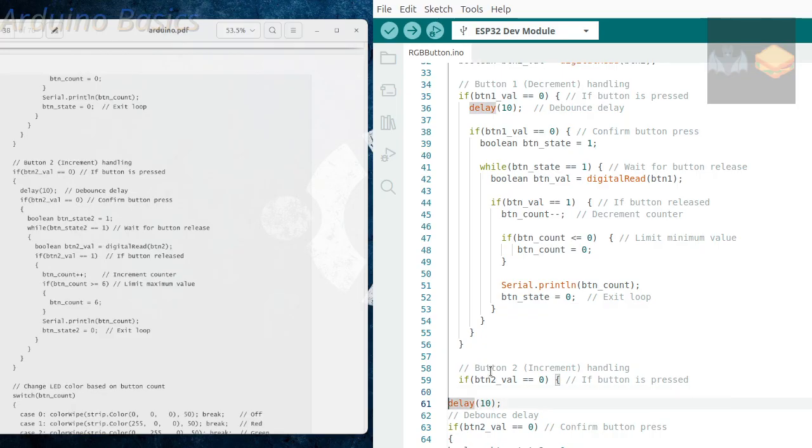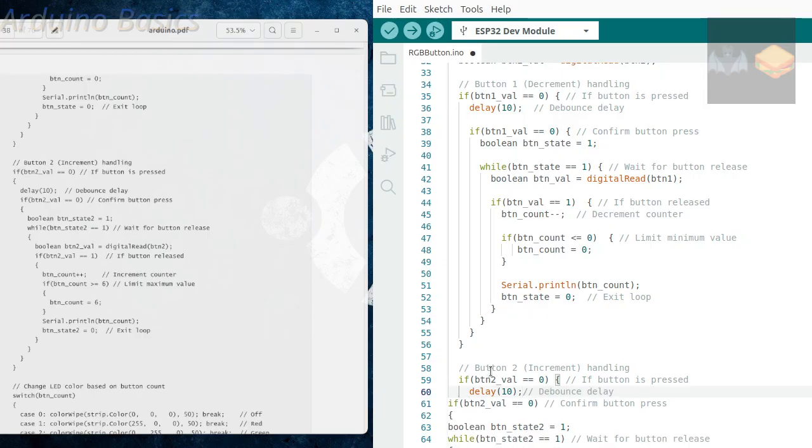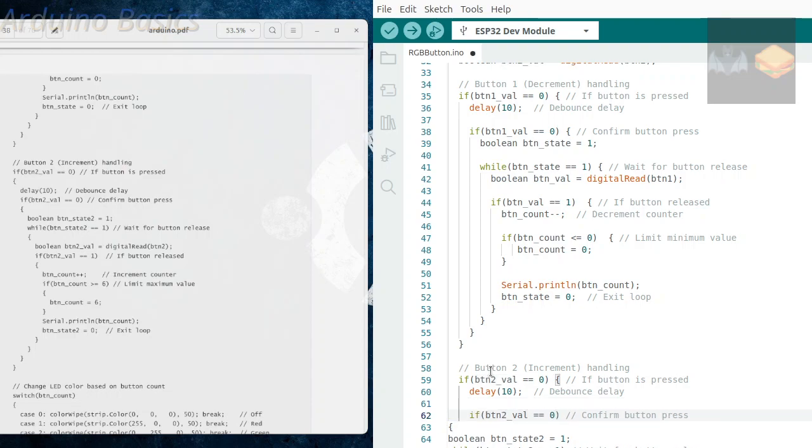Okay, so if, then we hit this delay, and that's a debounce delay. Then below that, it's a nested if statement. And get that out of the way here.